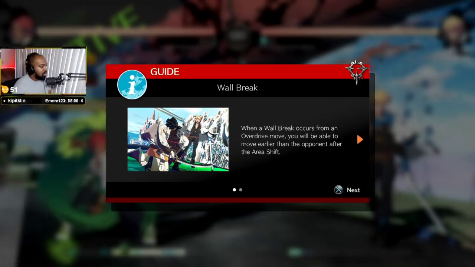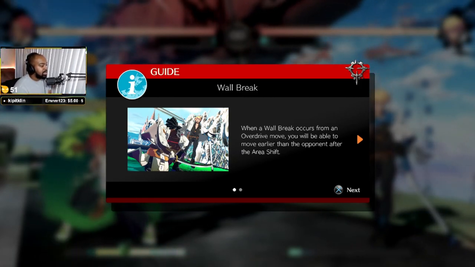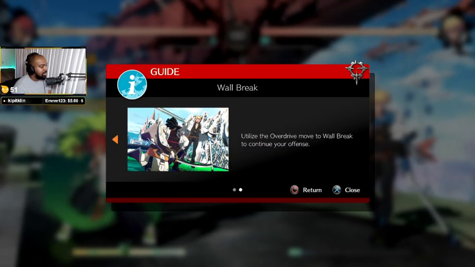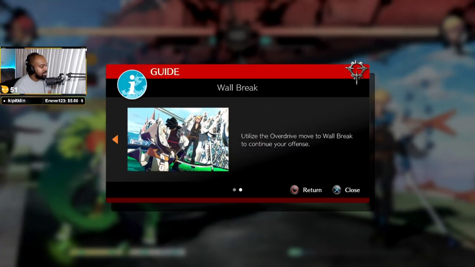Thank you. When a wall break occurs from an overdrive move, you will be able to move earlier than the opponent after the area shift. So you get Oki, basically. You get advantage. Utilize the overdrive move to wall break to continue your offense.